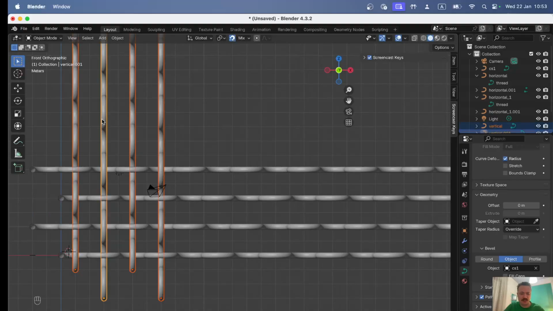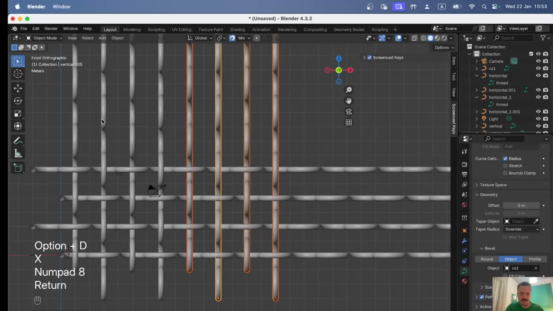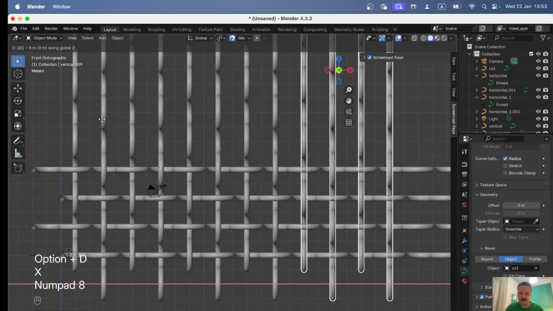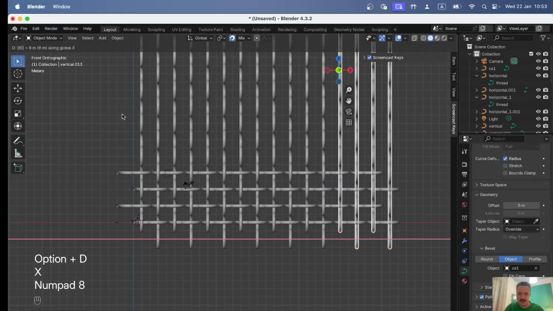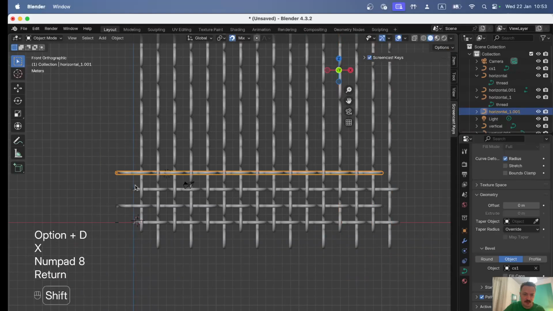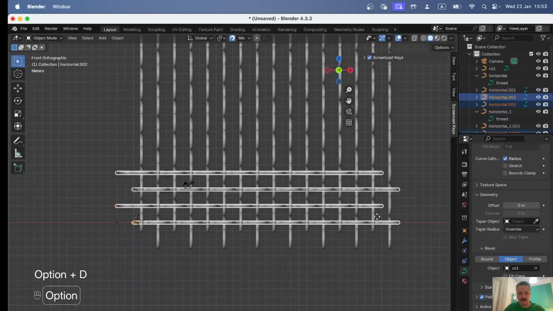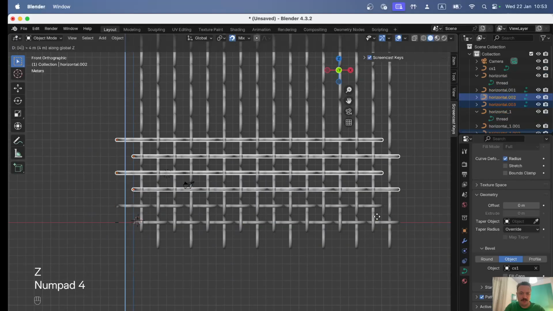So these four, Alt D X 8, Alt D X 8, Alt D X 8. Whereas if I have these four, Alt D Z, I pressed 4, which is wrong, right?